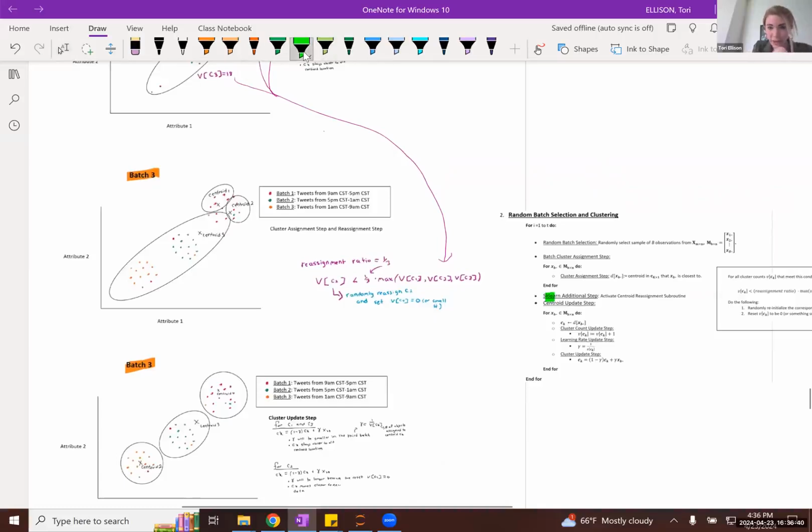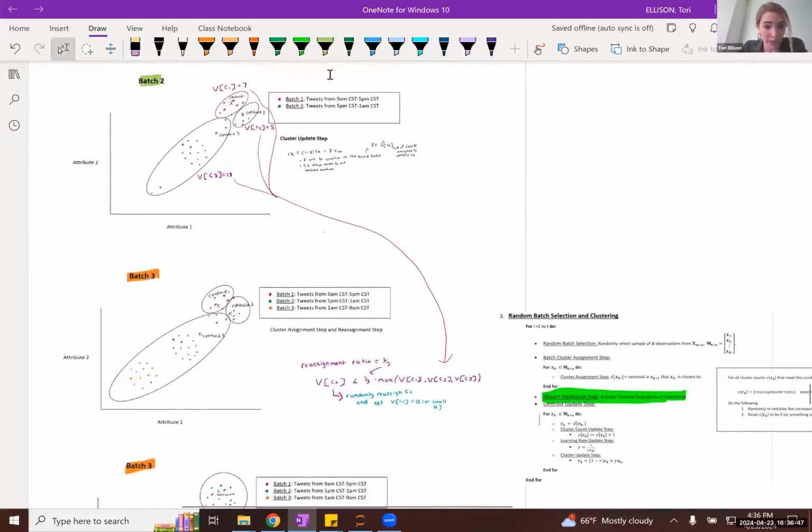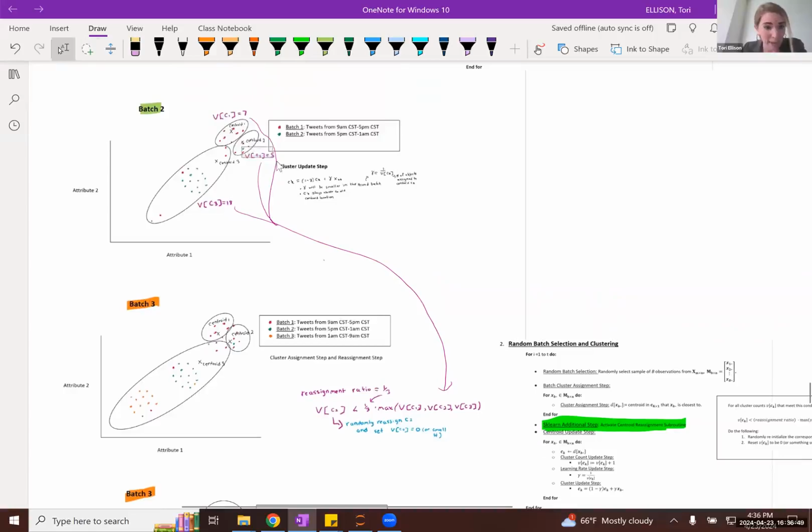And then we would check our centroid reassignment subroutine again. And now what we can see is that actually the tally of centroid 2 is in fact less than 1/3 times the maximum of all of the current centroid tallies.